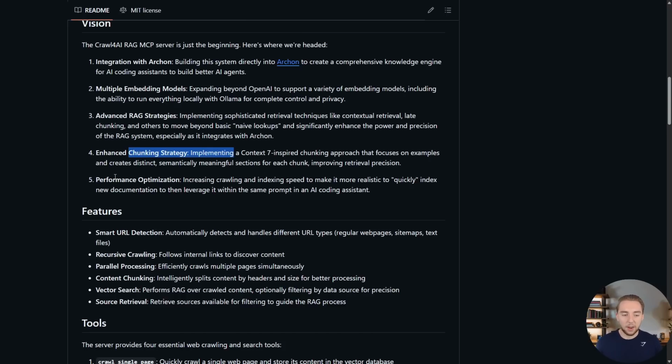And then the last thing that I want to improve for this server is just better performance. I mean, right now, like you saw in the demo, it crawls pretty fast, even when we have dozens and dozens of pages that we're giving it through something like a sitemap. But we could make it even faster so that there's even more of a seamless interaction where we're in our AI coding assistant, we tell it to crawl a couple of things, and then we want to code based on that new knowledge. If we can make that as fast as possible, it'll basically make it feel like we have instant RAG, no matter the tool or framework that we're working with, because if the crawling is fast enough, we don't even really think about the fact that under the hood, it actually is crawling hundreds of thousands of tokens and adding that all into our knowledge base. I think that's going to be so cool as well.